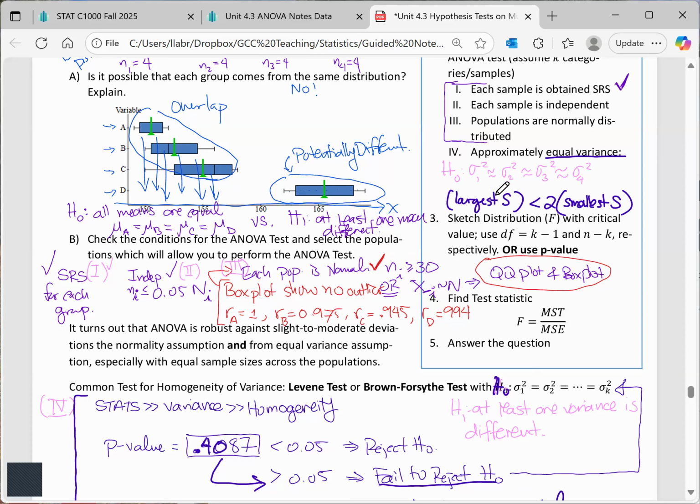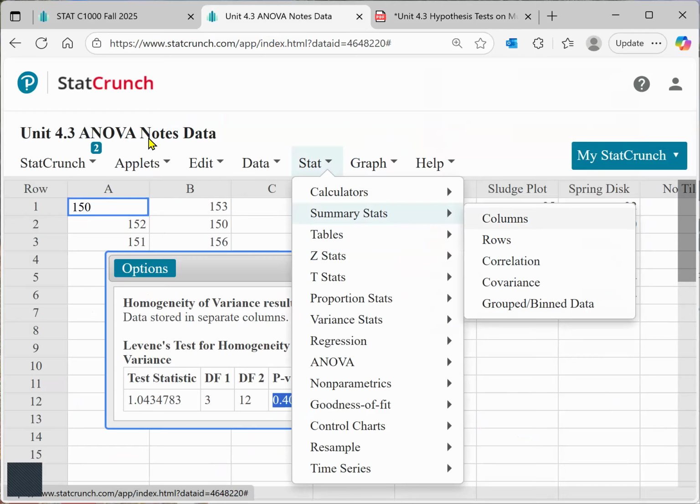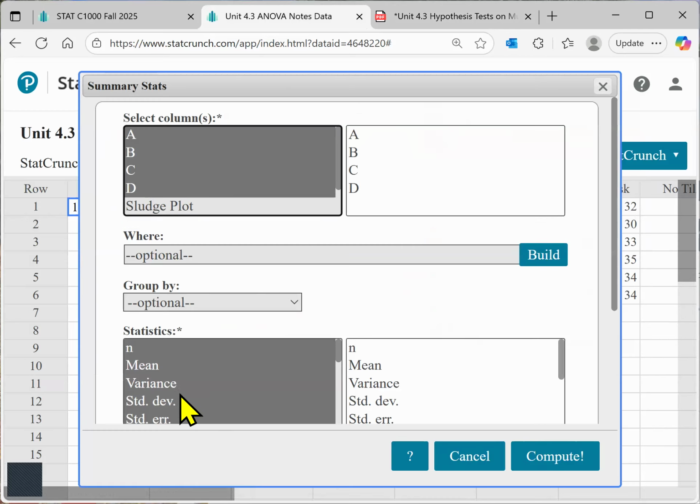So let me go ahead and find that we actually don't meet this requirement. So again, there are two ways to do this. You do it using 1 or 2. Okay, so that's for 4. Let me show you this one just real quick. The largest standard deviation has to be smaller than double the smallest of the standard deviations. So the way I would do that is I would just go to summary stats for these columns, A, B, C, D. And really, I just want the standard deviation.